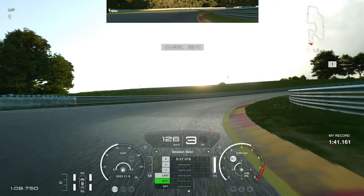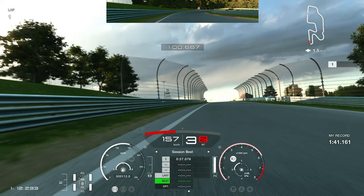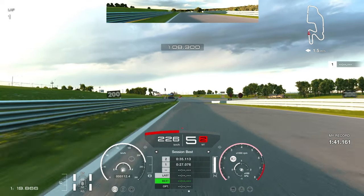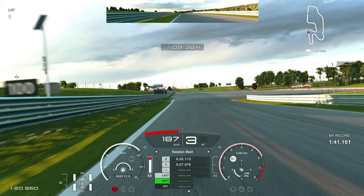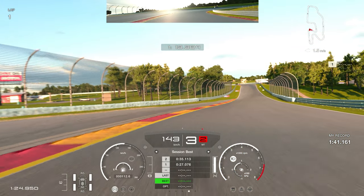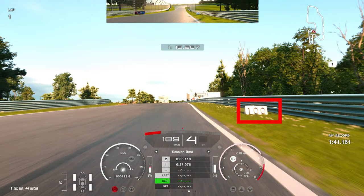At the 100 meter sign I use second gear to rotate the car, and in the middle of the corner I put the power down in third gear. You might get a little snap as you exit the turn but you can release the throttle slightly — it won't affect performance much, but it's super important to be quick on the power. You can ease off a little bit later. In the next corner, between the 200 and 100 meter signs, I brake as late as possible — again second gear to rotate, third gear on the way out, easing off slightly to avoid too much slide.